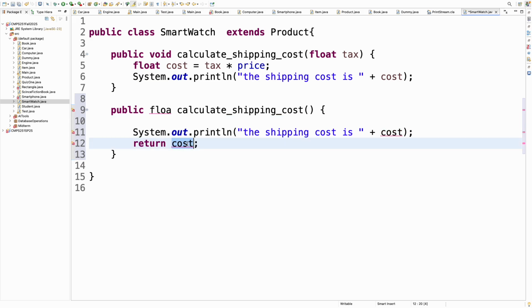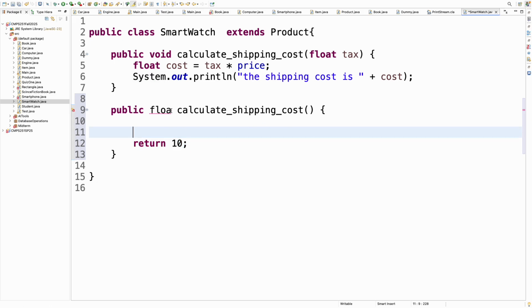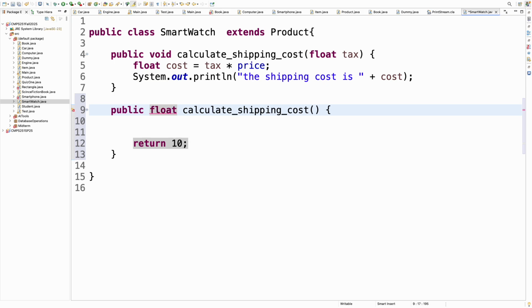Compile error. Why? Because it didn't know which function to call, the one that returns or the one that prints. Yes, so the return type does not belong to the signature. So it's a void function. I cannot convert it to float. It should still be void. I cannot change it. This is not allowed. So if I am trying to do this, I'm getting an error as we see here.